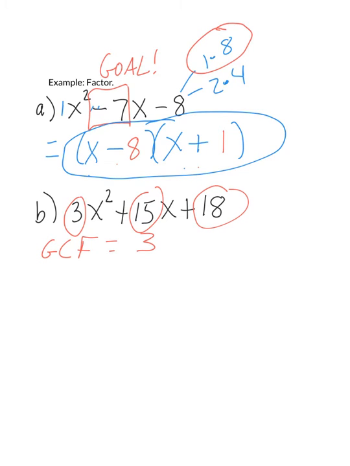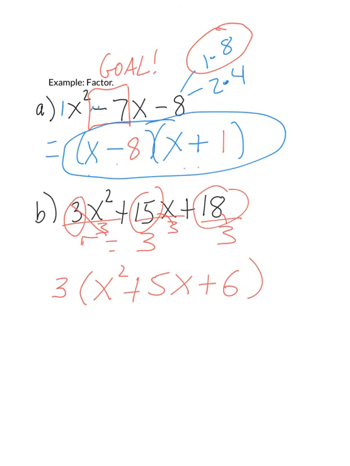So step 1, I'm going to use the GCF method of factoring first. You list the GCF, 3, in front of parentheses, and then to figure out what to write in the parentheses, you divide all the terms by that GCF. So I'm going to divide all the terms by 3. When I do 3x squared divided by 3, it cancels to 1x squared. Plus, when I do 15x divided by 3, I get 5x. Bring down the next plus symbol. When I do 18 divided by 3, I get 6.